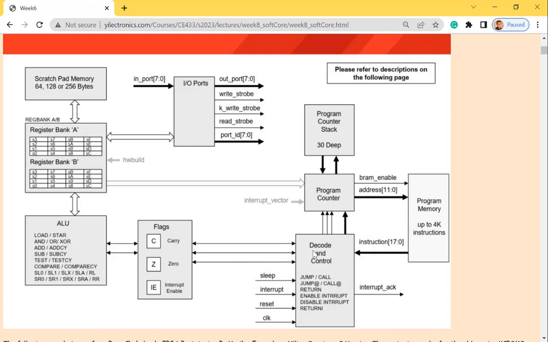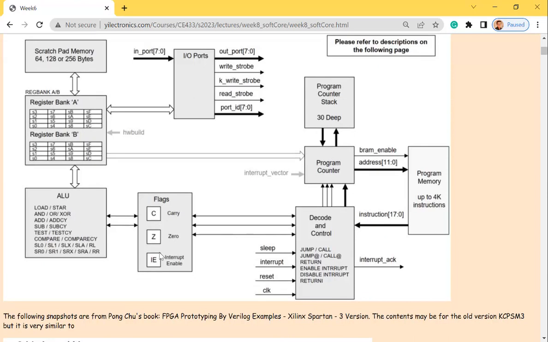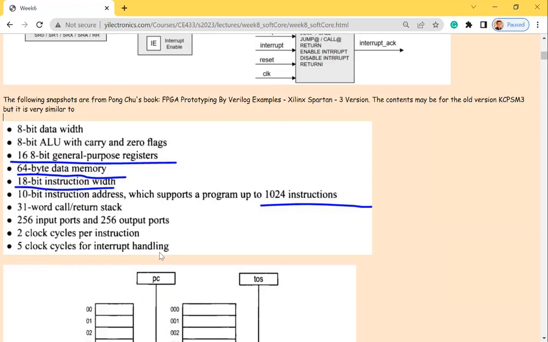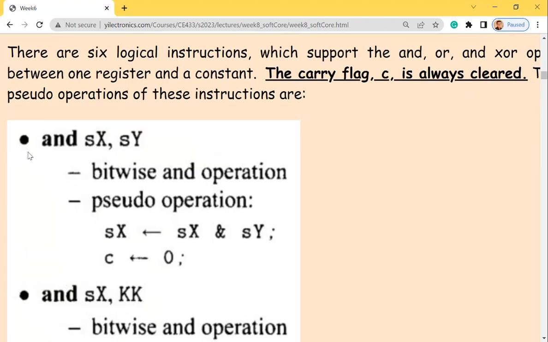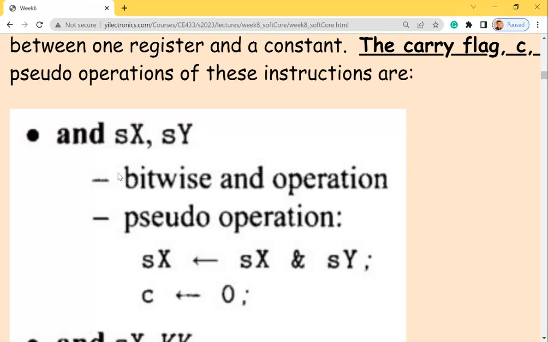Okay, so the instructions also have several flags. These are some new things that you have to pay attention to. It's difficult to explain what's going on for the flags, but if we get into the instructions, you understand what's going on. So for example, this is assembly, right? This is one line of assembly code. If you haven't programmed assembly, this is the first assembly code you have. Okay, and space, SX, space, comma, and you can have a space here. You don't have to, but usually they will. It looks better. And SY.